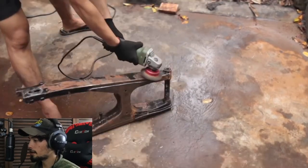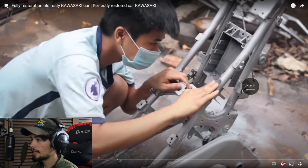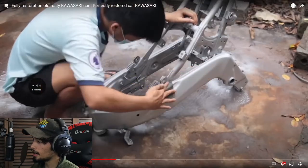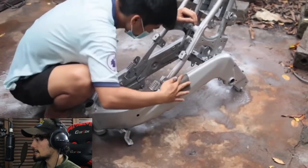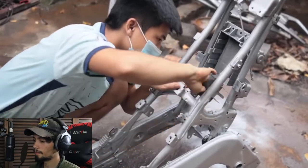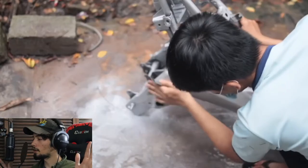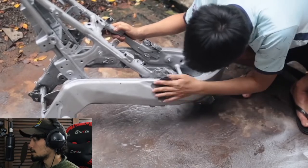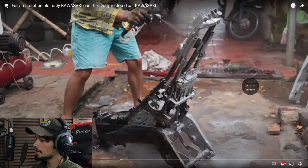Clean up the frame a little bit — it's quite a bit rusty. Just keep going. Whoa, whoa, whoa. How did it get like that already? And just like that, it is already sanded, primed, and being re-sanded. What happened to all the stuff in the middle? It's probably because the video was already getting too long — I get it, I understand. Painting it black.